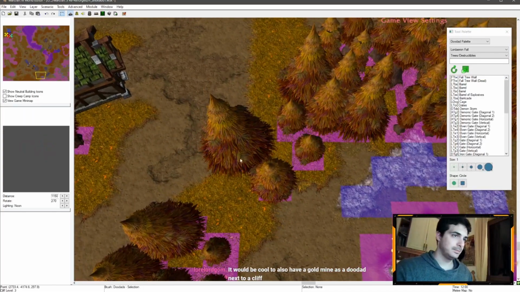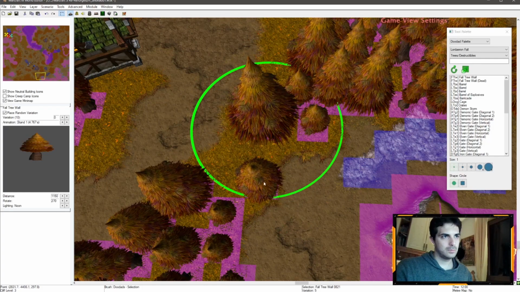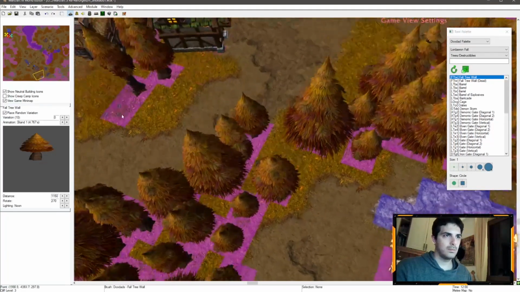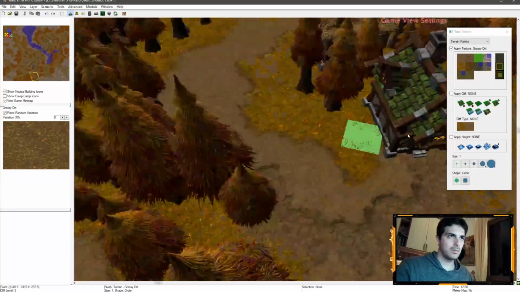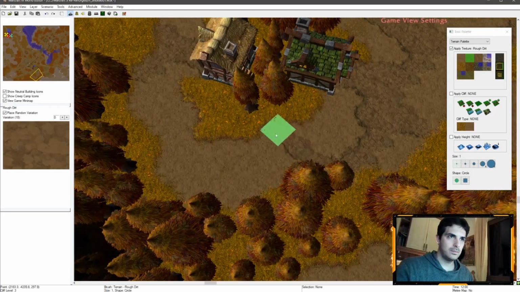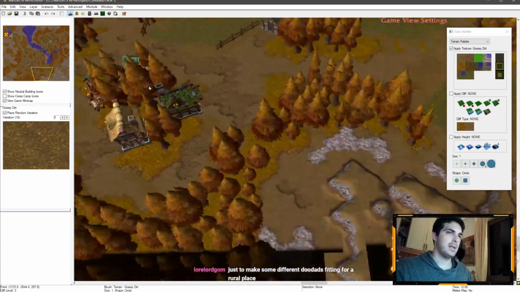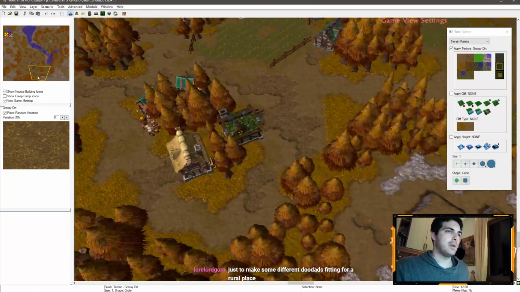Why the gold mine? Maybe you don't even need another one. I don't know. I will make a lot of rocks. Okay, this will be rocks in all these areas around these cliffs, while you have trees all around these other areas.